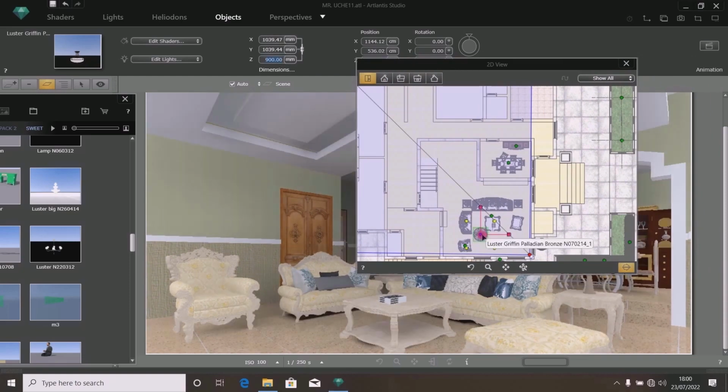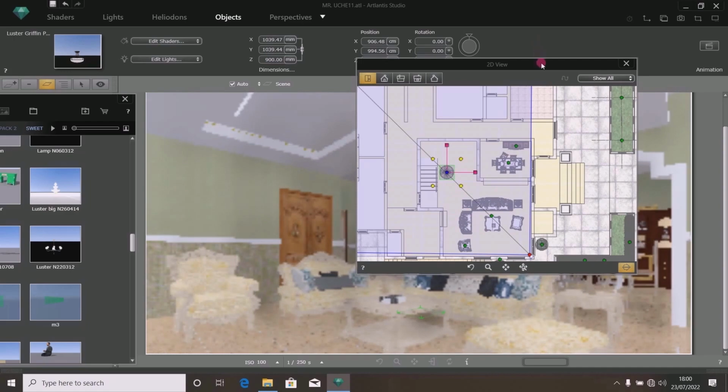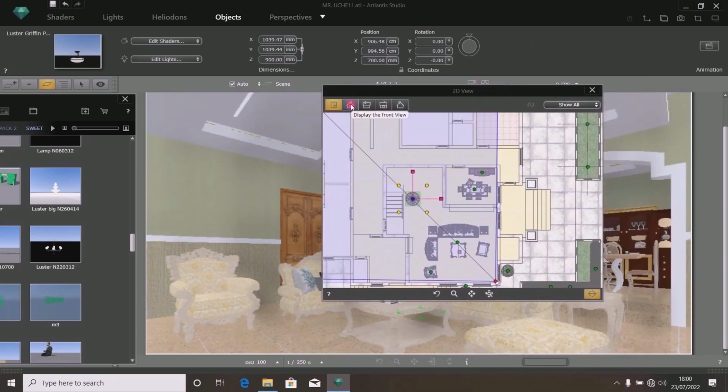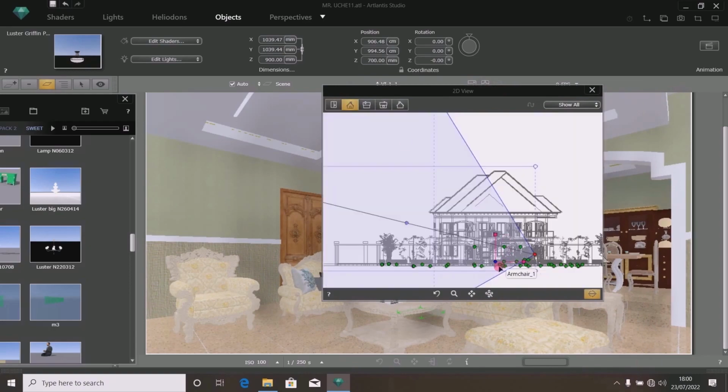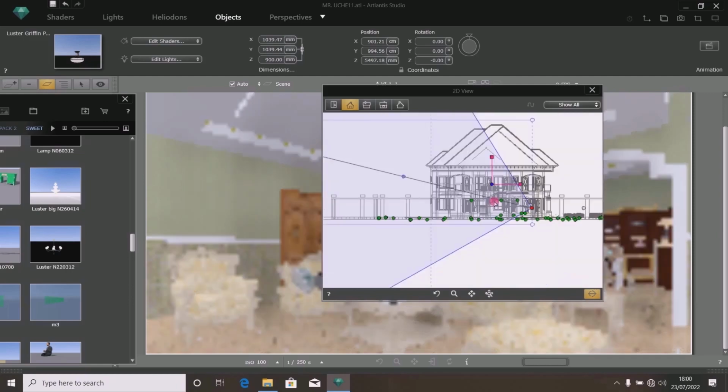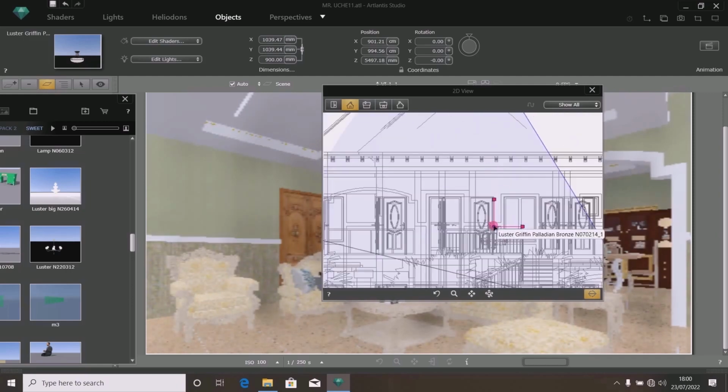Now, drag this light and bring it in the center of this place. Now, having dropped it at this place, I'll have to drag it up. I'll open my display front view. Can you see it? Then I have to move the point of attachment up. I have to move it up.